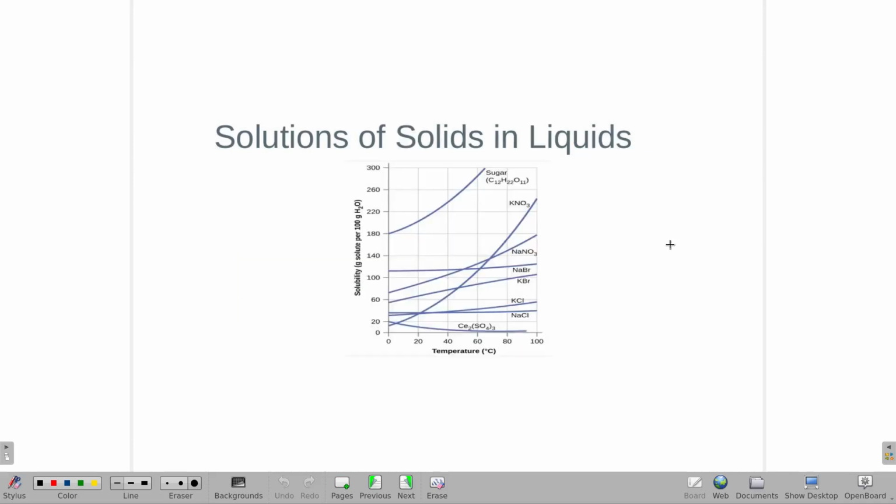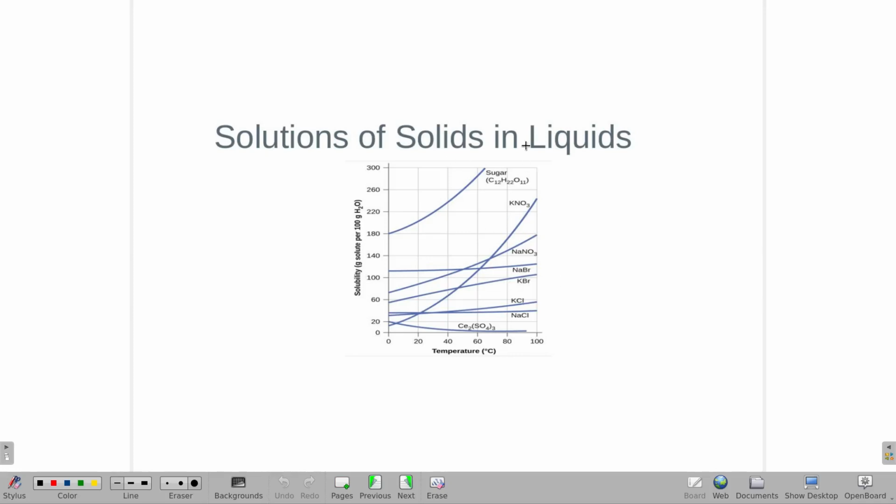Alright. Along with gases dissolved in water, we have plenty of solids that we can dissolve in water. We will also find a similar thing, that temperature will affect the solubility. This is not a good trend, though, in the sense that it's not always predictable. Some things get more soluble with temperature. Some things, like many of the sulfates, actually lose solubility with temperature. And it's less predictable how to shape the curve.